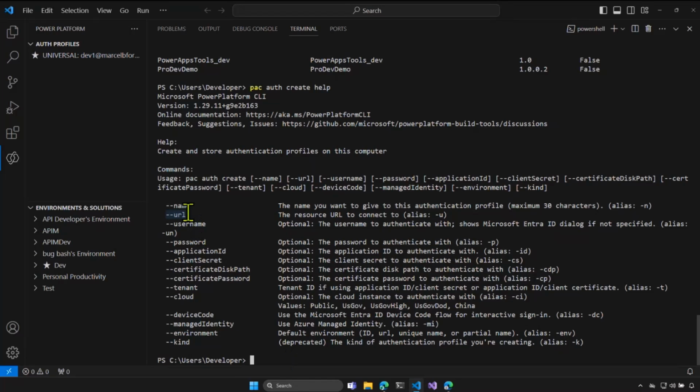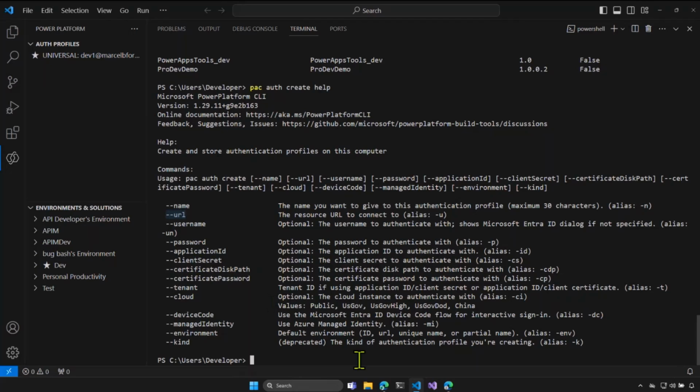Basically, every time you create a new profile, a universal profile will be used. You don't need admin, you don't need Dataverse anymore. Those will keep working. If you have automations using these authentication profiles, you are fine, we are not breaking anything. It will keep working, but we are making it harder to create these profiles. You will always create a universal profile, okay?